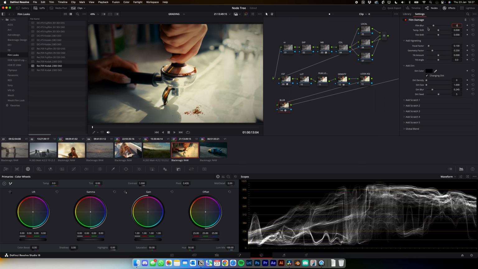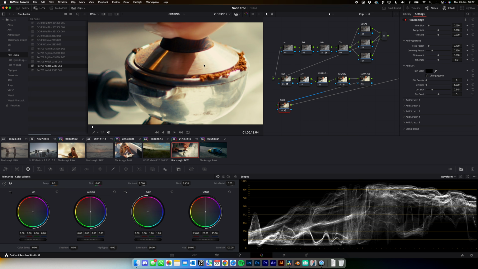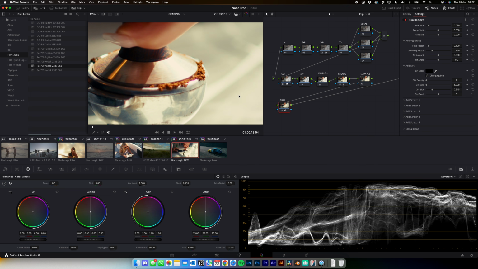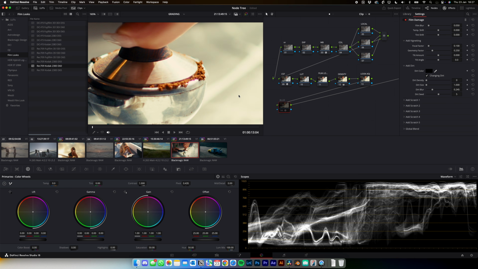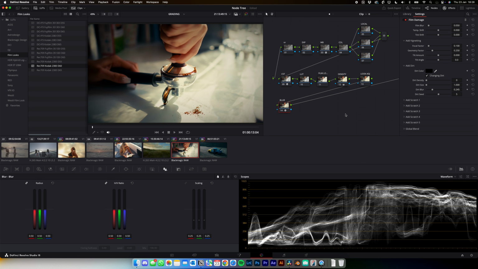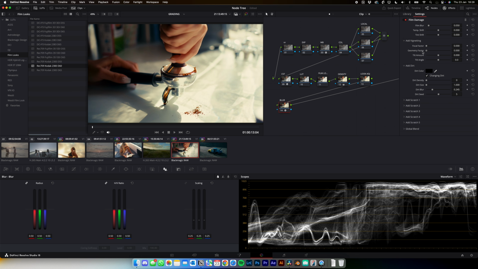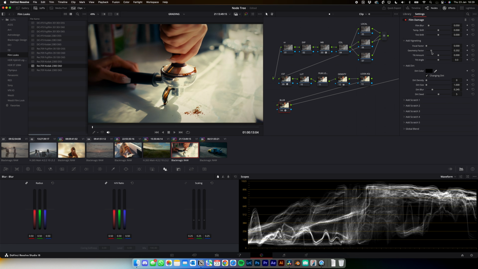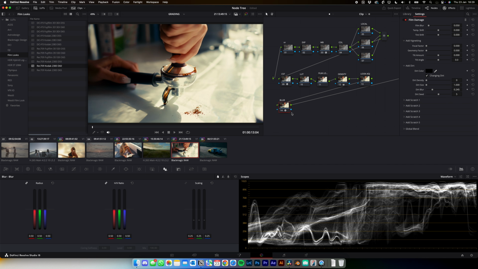I typically go for 0.05. If we zoom in, you can have a look. I'll toggle it on and off. It just kind of softens up the sharp edges, let's say, and it looks really nice. Also, you need to remove the focal factor and the geometry factor of the blur node, otherwise you'll have this vignette, which is not that nice.